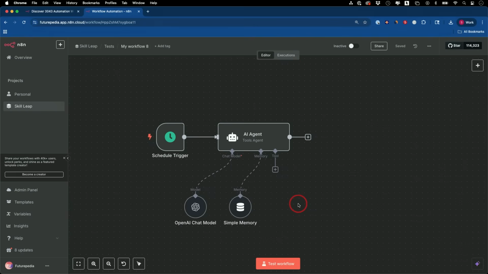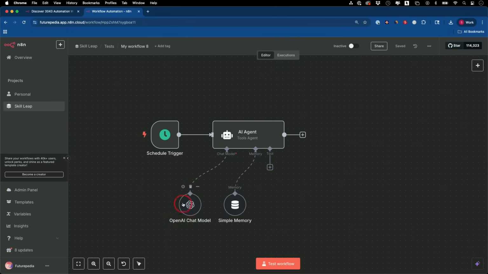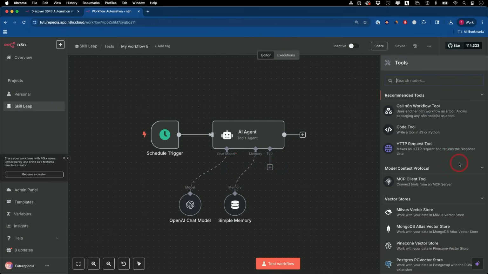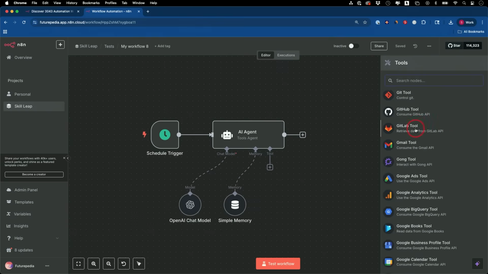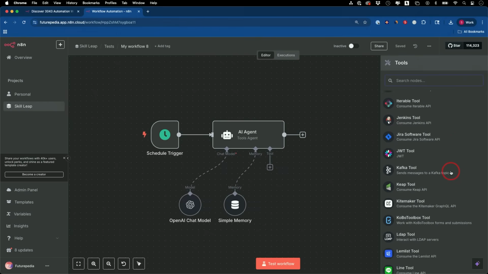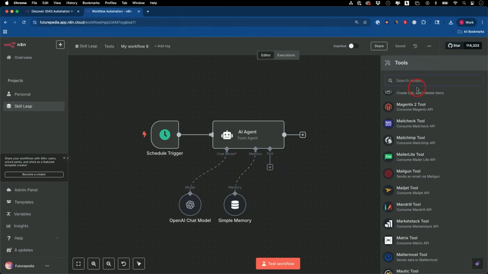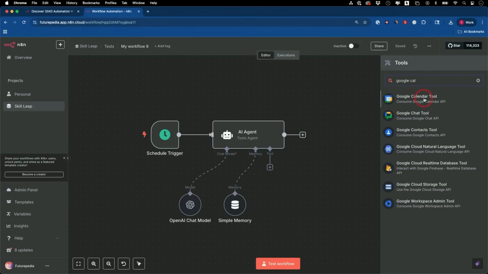Okay, now this is the most important part of the whole process. This becomes an AI agent when it gets access to tools so it could actually do things for us, right? So it has AI accessible here through OpenAI. It does have memory, but it also needs tools. So if I press plus on tools, you'll see that this has access to a ton of different tools. These are just really popular apps that you probably use already where all your information sits on. And one of the best ones right now for what I'm using this for is Google Calendar. There's a Google Calendar tool.